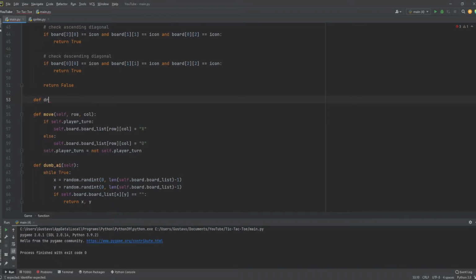So define draw horizontal line. And the only thing we need to take in here is the rows and the columns to where we're drawing the lines.